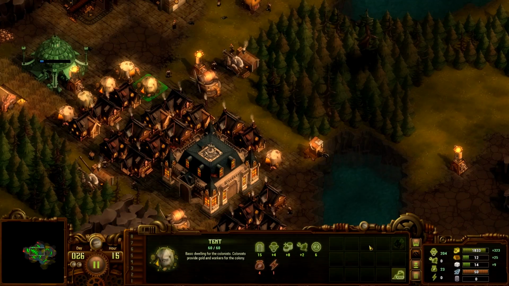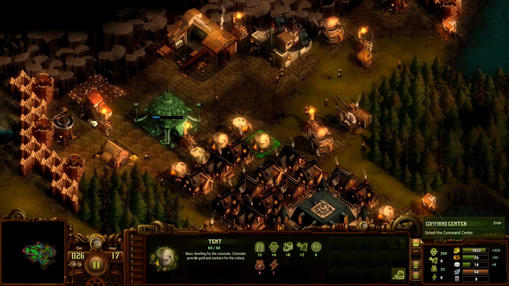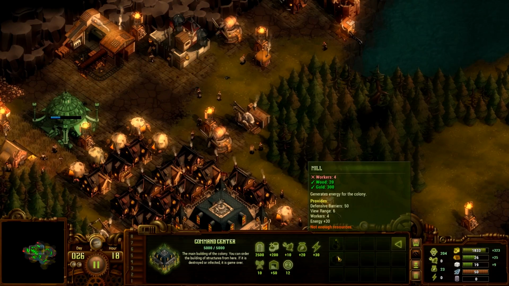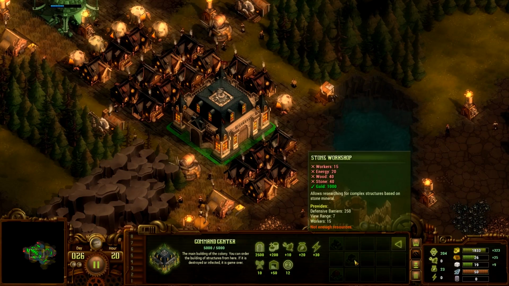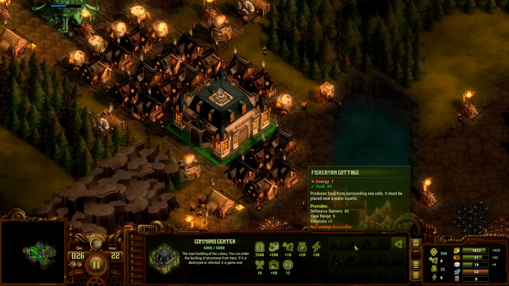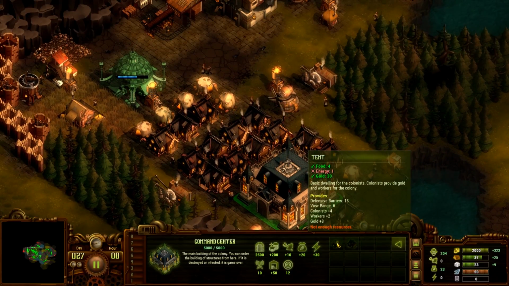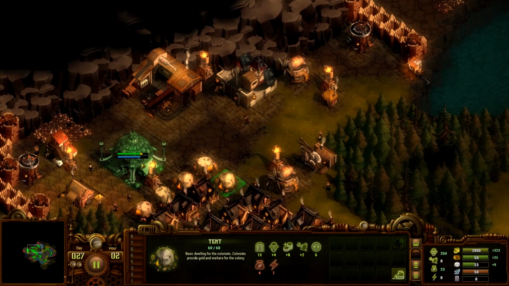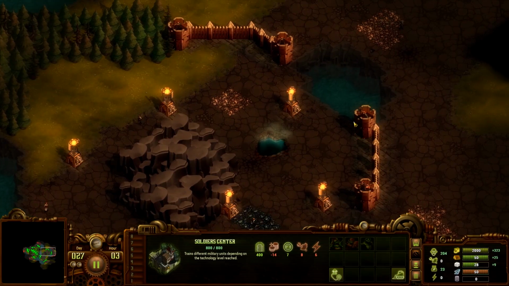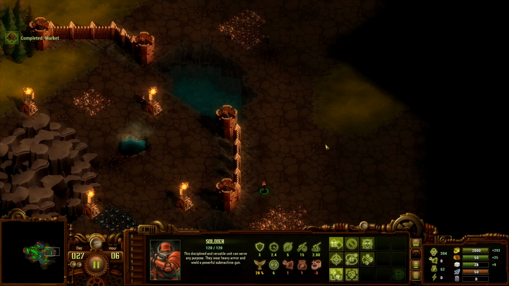Now we need ballista. Oh, we're down energy, so we need energy first. Resources. So I need workers to get energy, but I need energy to get workers. What? I might have to kill off a guy.